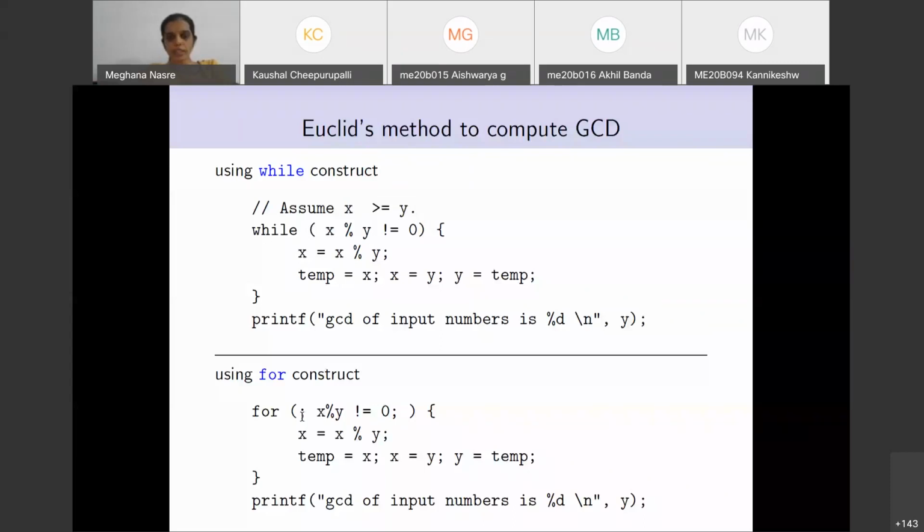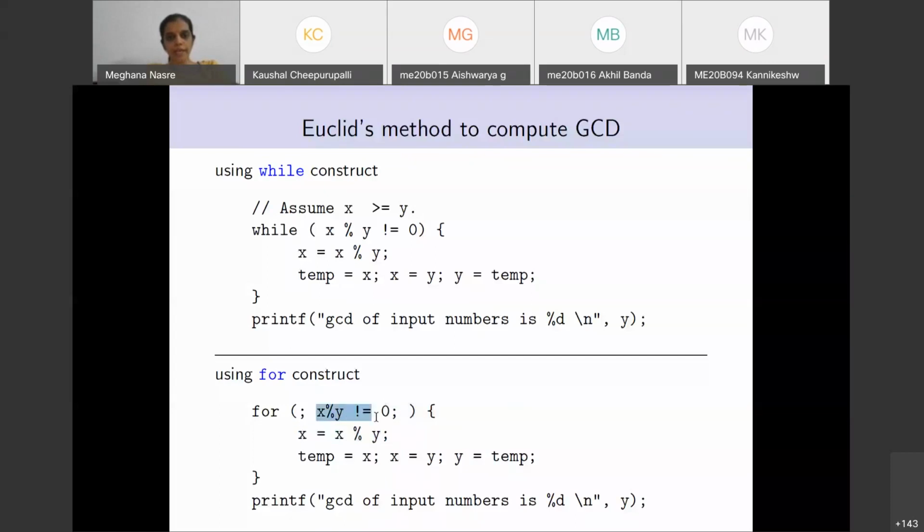Because the test expression is x mod y not equal to 0, and the body of the loop in fact does change x, there is nothing else. I don't have to do an increment of i or anything. In fact, writing another x equal to x mod y is going to be incorrect here, right? So we are doing exactly the same. At this stage, because x is going to be smaller than y, we will swap x with y and then continue this for loop. So there is no statement 2, there is no statement 1, only the expression is tested here, which is the expression that was tested in the while.